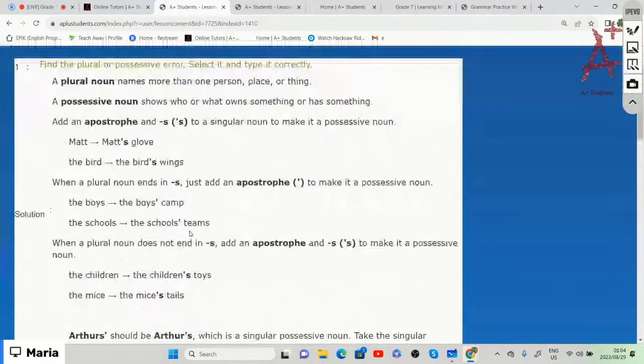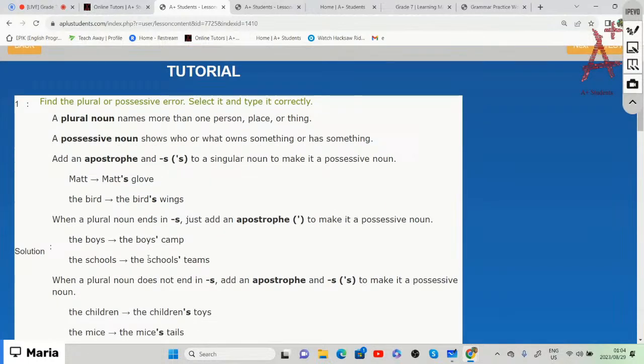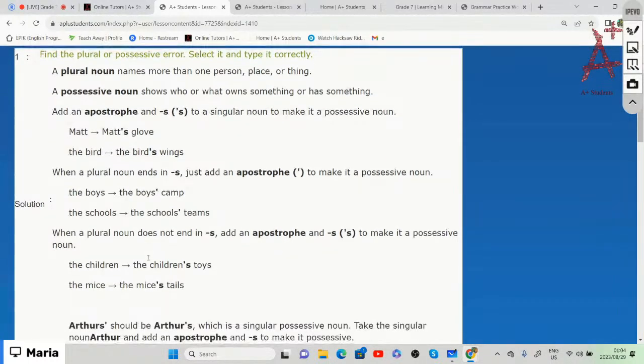All right, so now we are within our lesson to identify and correct the errors with plural and possessive nouns, right? A plural noun names more than one person, place, animal, thing, or idea.